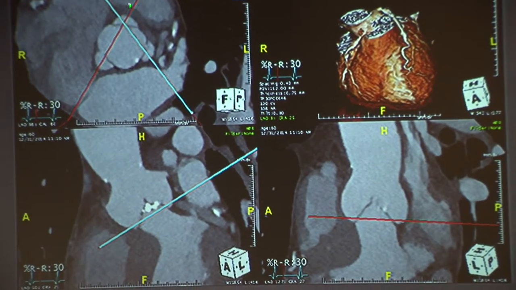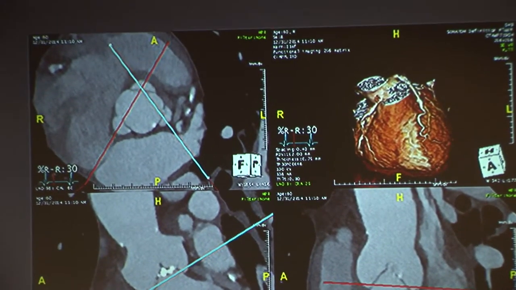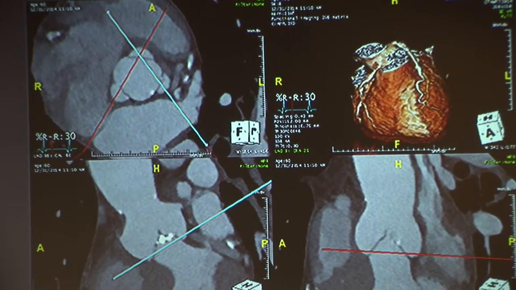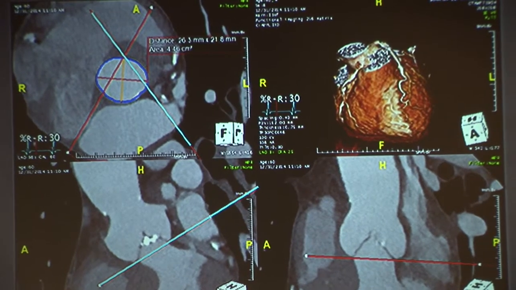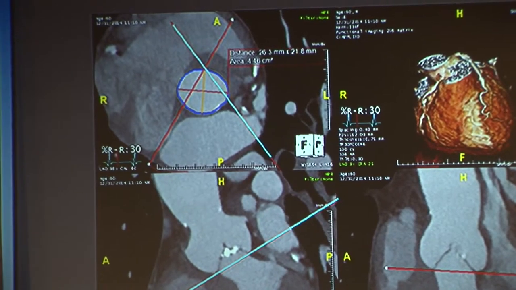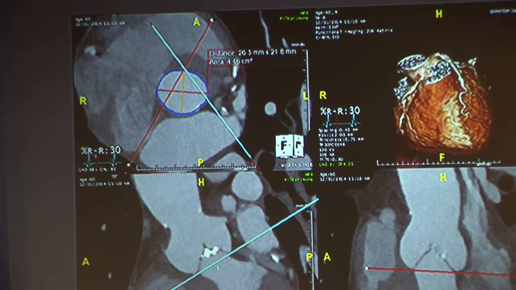And what I really want to point out is I'm high enough above the annulus that I'm cutting through the coronary sinuses. You see a little bit peeking out below the lines, and we can see the sinuses around the aorta there. So once it's lined up, and there's a lot of back and forth and making adjustments, bring the plane down to the annulus just so that the sinuses all disappear in the image. And then that's your annulus. You have to make sure it looks right, but we can see in the planes here, right at the lowest point of the sinuses where they each touch the heart. So removing the lines there to see, but we get a measurement from that.